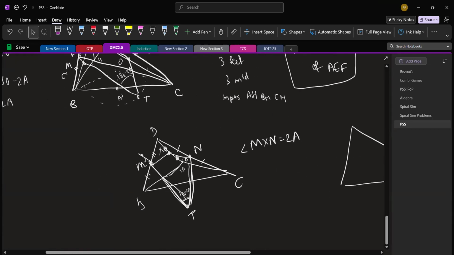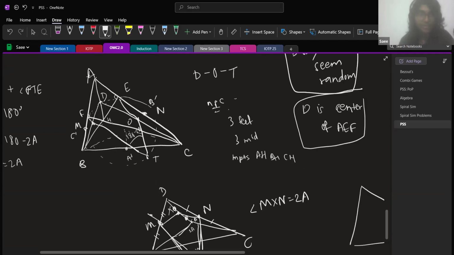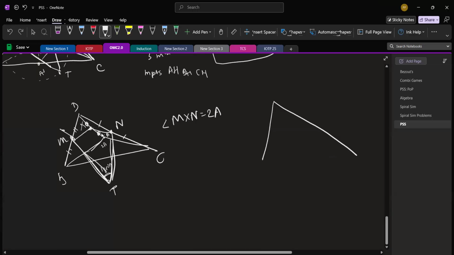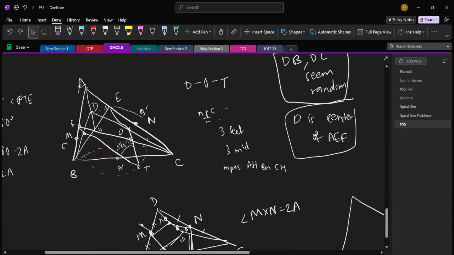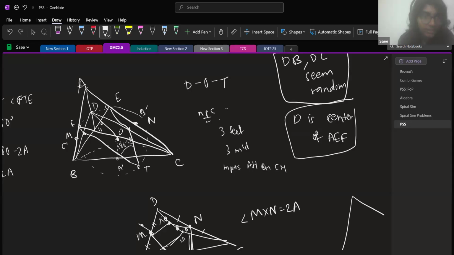We have not solved the question, but we have cooked up some seemingly magical point which is neat. We want to prove D, I, and T are collinear, I guess. I think I got something about that cyclicity. So consider the midpoint of DO, call it X, then MXNT is cyclic.